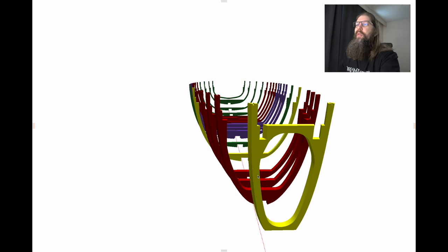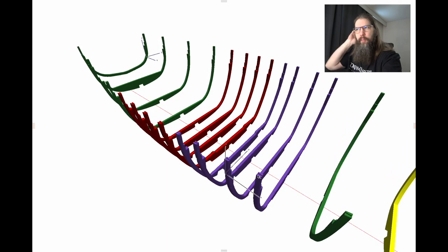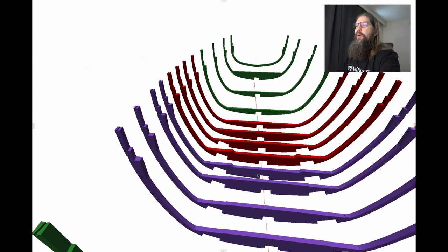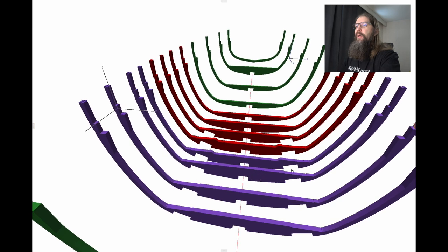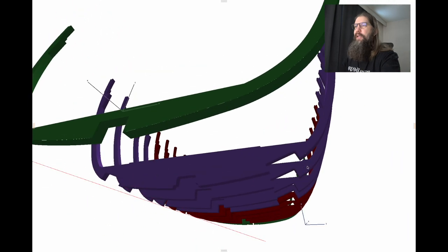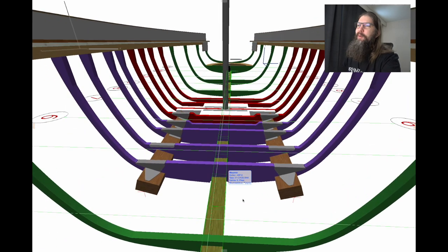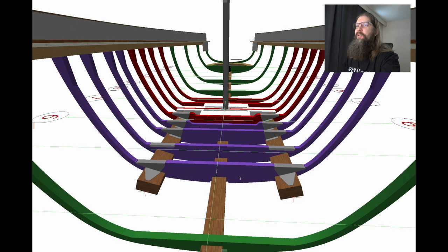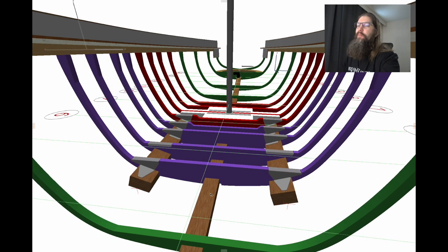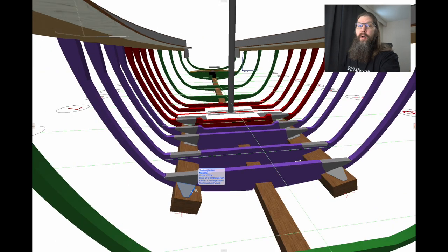What I wanted to show you in this model is the frames here in the middle, which are the biggest and perhaps the most complicated ones. By that I mean really these first frames that have this notch underneath to place the keel timbers. Well, I'm referring to the keel as this piece here in the middle, of course, the keel and the keelson. It's combined into one piece in this case. But these pieces here are the actual, I could say, keel timbers. Not sure what they are called in this case, but anyway, they hold up the keels.